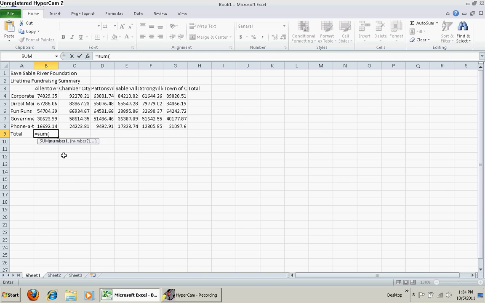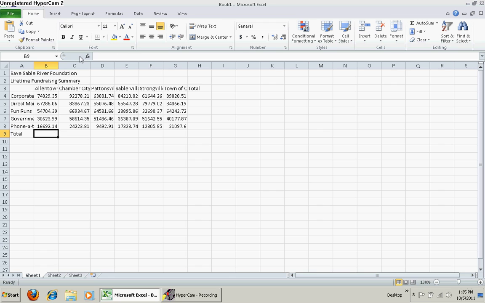So you open parentheses, and then you can click inside the first cell that you would like to include in this sum, and then while holding the button on the mouse down, you scroll down and you select the range. So it says from B4 to B8, and now you can close parentheses and then click the check mark. So that's the second way.